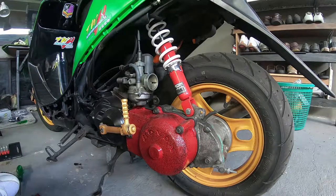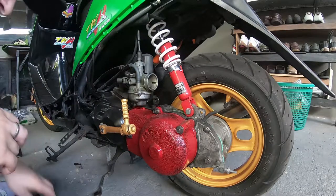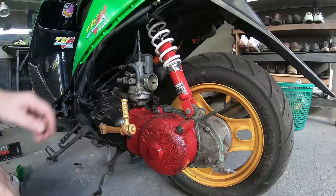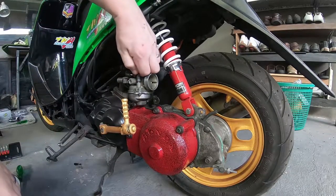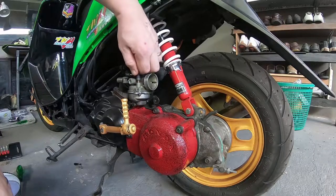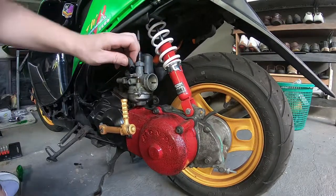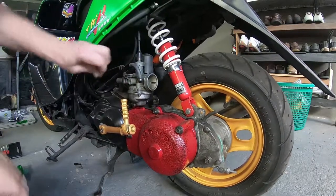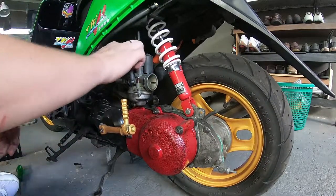Now obviously I'm replacing this carburetor with a 30mm OKO carburetor. I've come to learn that actually it's probably a little big for the setup, but I will probably do something about that in the future. For now, I'm just going to run it and see how it goes.